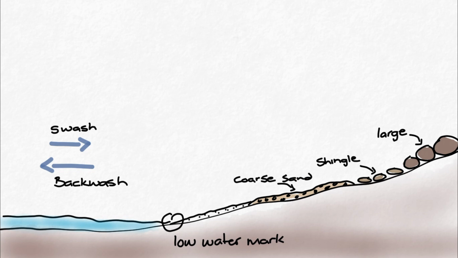sand even lower. Now when the constructive wave carries sediment up the beach, the largest material is deposited along the upper reach of the swash. Now even during a storm, large shingles or even maybe boulders are thrown above the usual high tide level to form a ridge at the top, and this is called the berm.